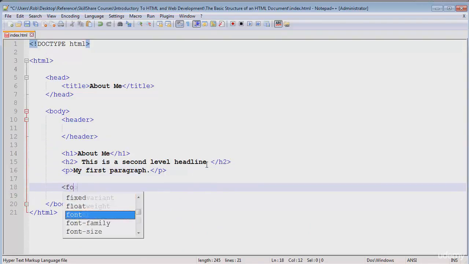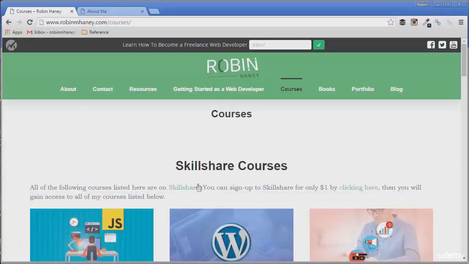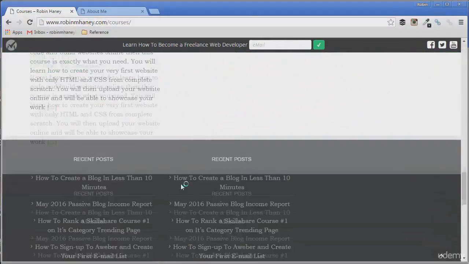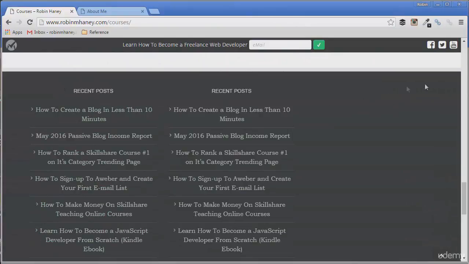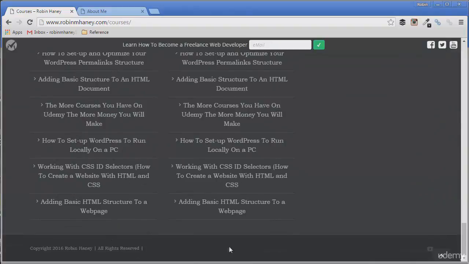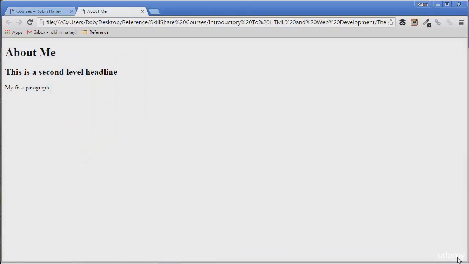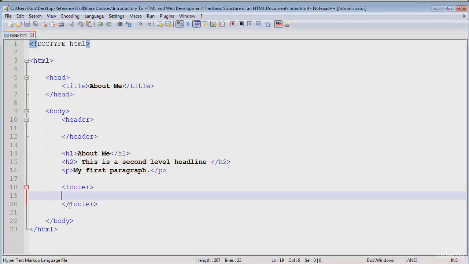All right, the next thing I'm going to talk about is what's called a footer. The footer is basically the opposite of a header. It's a section of our website at the bottom of our website. Again, if I open up my blog as an example and scroll to the very bottom, all this content right here is what's commonly referred to as the footer. It's the same thing as the header, but it's a section where we can display links and a navigation with less emphasis than what we would like to have for our header, and it is generally found at the bottom of a website.